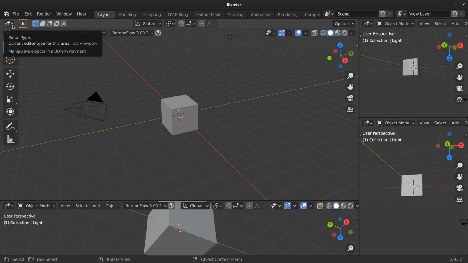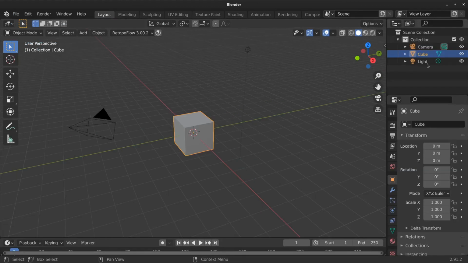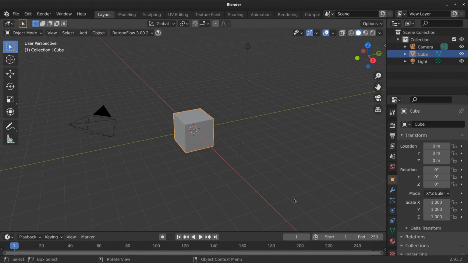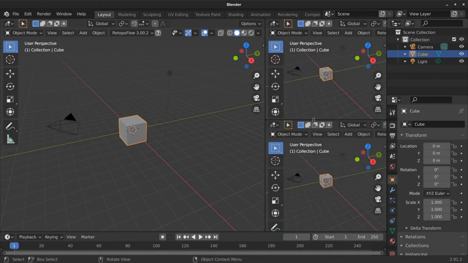So when you open a Blender file at first, let's just go ahead and start a new file. I'm not going to save. So you're greeted by this default layout with the 3D view panel, the outliner, the properties, and the timeline. Another thing that's important about view panels is that you can customize them as much as you want. One way to do that is when you have this double arrow icon while you're over some boundary, you can right click and then you can do, for example, a vertical split. And now you've just created a new view panel. You can also do a horizontal split. And the nice thing is that when you go into any area, you can basically split very generally. So let's drop one in here.